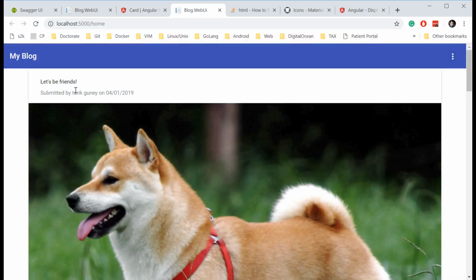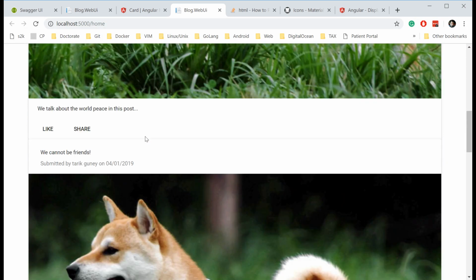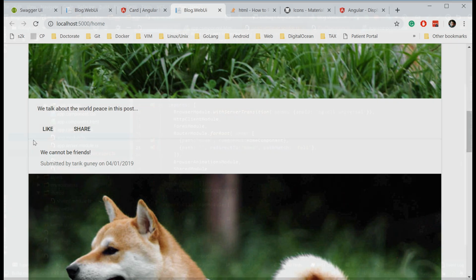All right, so this is how it looks. Looks disgusting though, because look at this picture. I thought I removed this picture, I didn't. So I'm going to go ahead and remove this picture and put some space between those cards. I don't like the way that they're so close to each other. Let's go back.